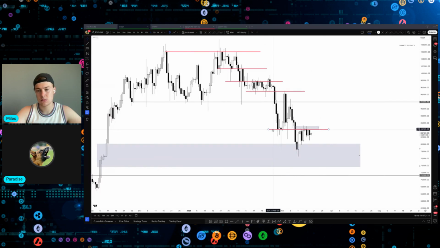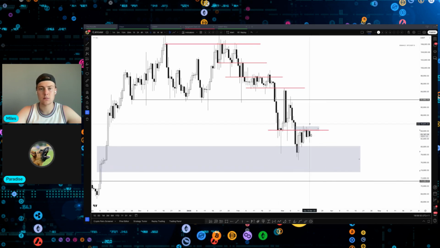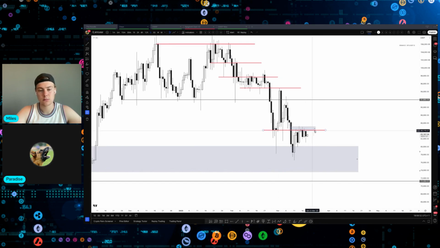you simply need to draw this line on the chart, which is 84K. If we get a daily close above that, then we can potentially say the structure is starting to shift, and then we can look for acceptance up here. When I say acceptance, I mean for price to start trading up here. Maybe we'll get wicks below, but we keep closing above it. That would be the trigger to get long up into here for me.